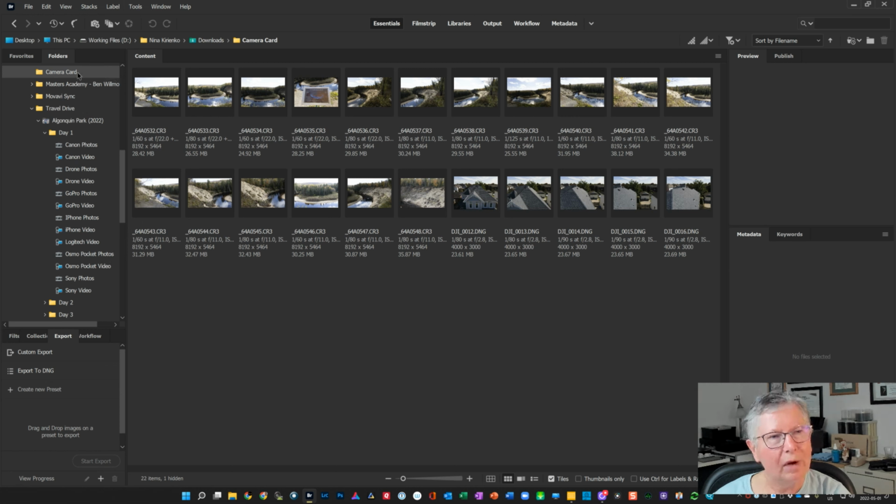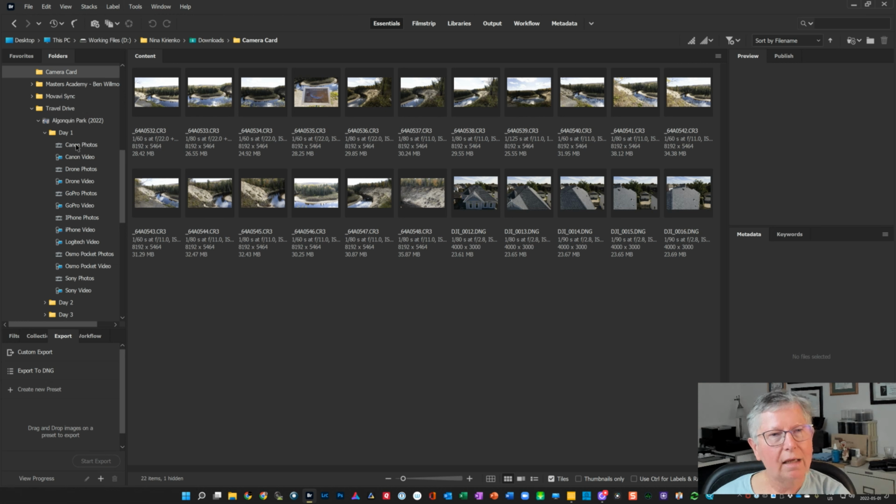So we have our SD card. It has a mixed collection of media, and we have to move all of these files over to my travel computer. So I find the day that these images were shot, and then I find the right folder within that day to stick them into.